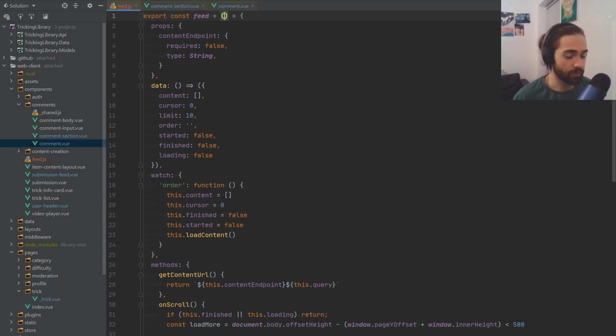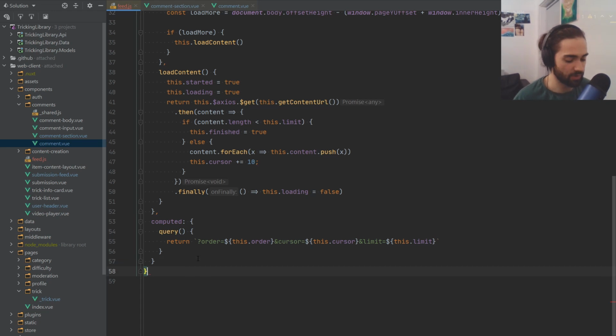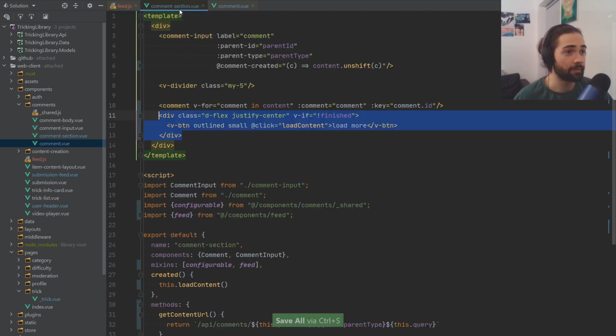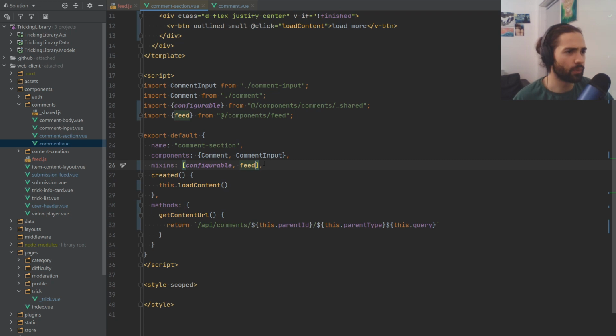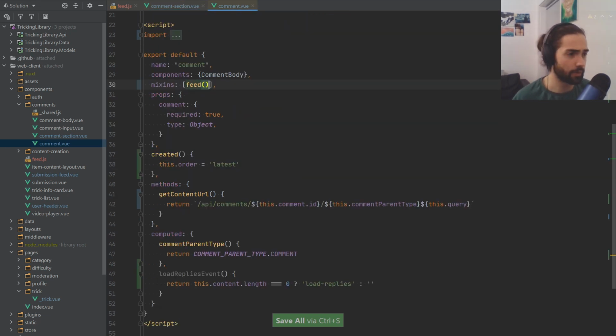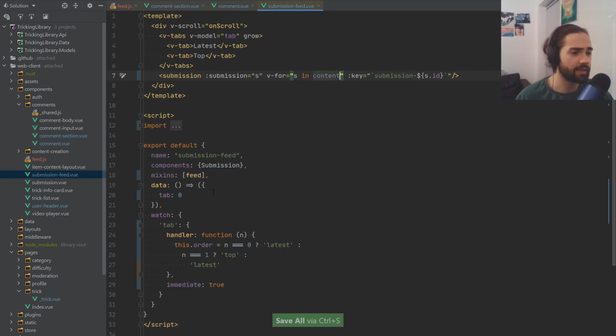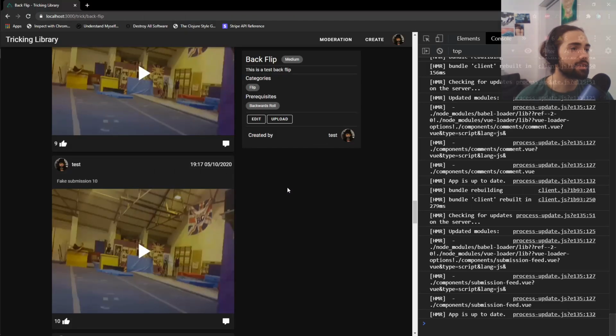So let's go ahead and change this to a function where we will provide the order, or the default order. Later on this can be changed to an object from which we can grab the seed or whatnot, but for now the order will do, right? So the feed itself, for the comment section, we will say something like latest. I'm not going to implement anything regarding sorting in here, and let's actually do first. And the thing here as well, we're going to do first created. We're not going to put this here. The other place I think we used submission feed, so here we'll say latest to start with. I think that's fair to say, right? Let's go ahead, take a look.